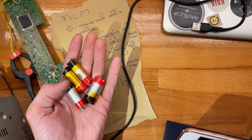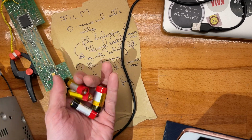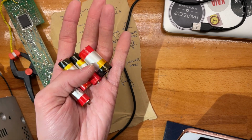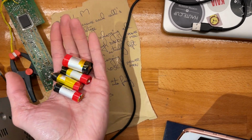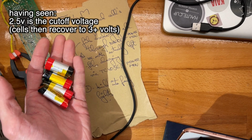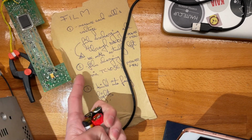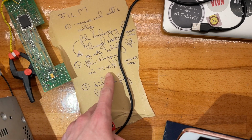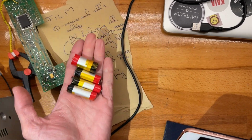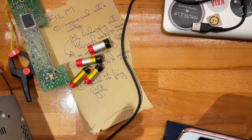So basically what that'll do is it will cut the discharge at about 2.8 or 3 volts or 2.7. I don't know, something around that. We'll see. And that is going to give us a rough estimate of how much capacity these have left, and we can then benchmark this with the full capacity that we're going to be able to pump into them. So first off, the voltages.